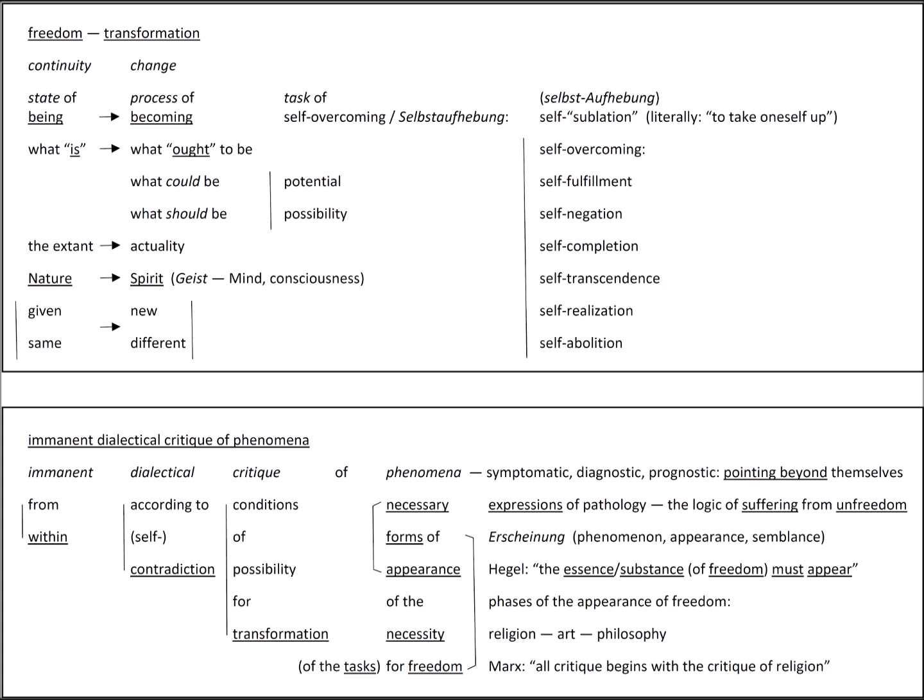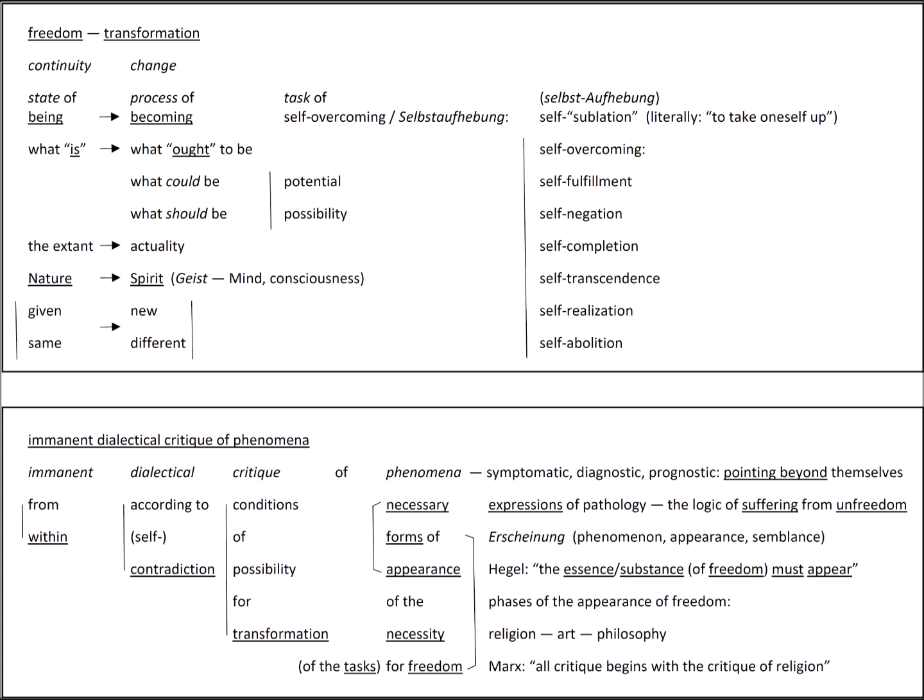Aufhebung is an ordinary word in German, but it's got a weird philosophical meaning, as well as the ordinary meaning. The ordinary meaning is to take up. Aufhebung means to take up. So to take oneself up. Right? So the taking oneself up, the taking up of nature, nature taking itself up, and the movement of that is the movement of Geist or spirit, or of mind, of consciousness.